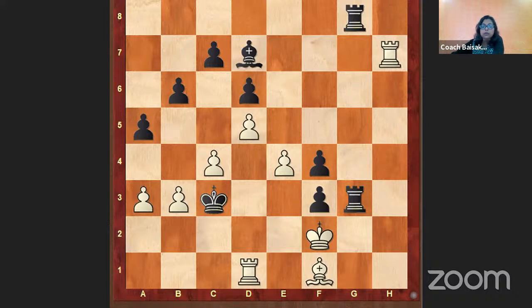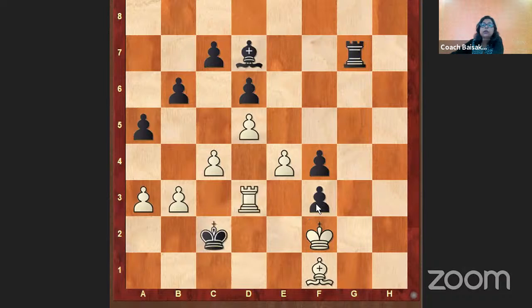Now, because after rook into G7, rook D3 is there. Rook D3, king C2, and rook face there.